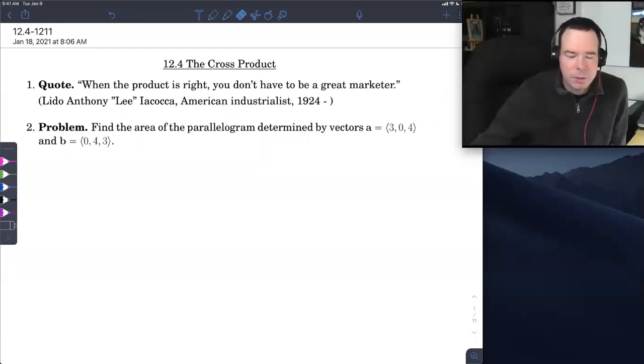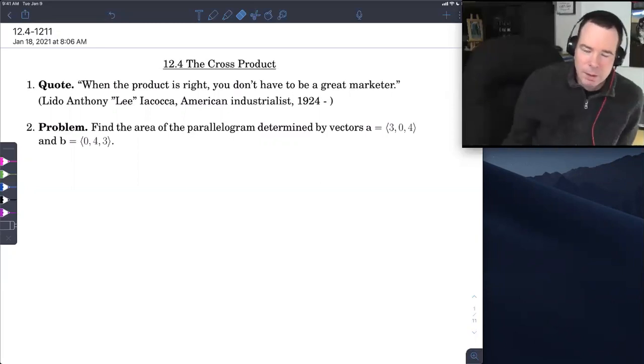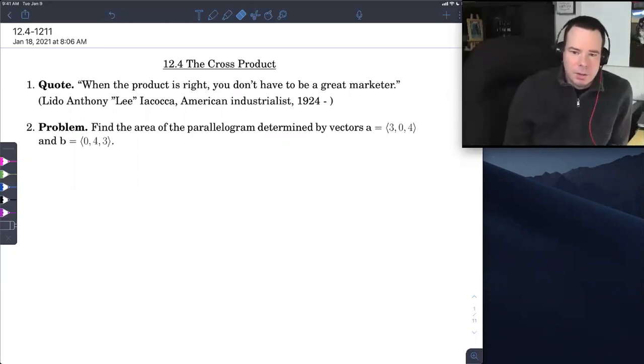We talked a little bit about how to do some algebra on vectors. In particular, we looked at the dot product, which was a way to determine whether two vectors were perpendicular or not. And in fact, what the dot product of two vectors told us in some sense was how much the vectors point in the same direction. And we used it to get this idea of a projection of one vector onto the other.